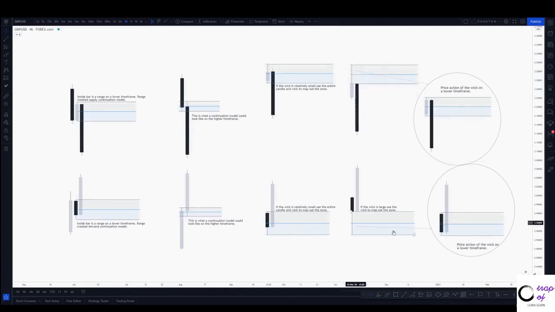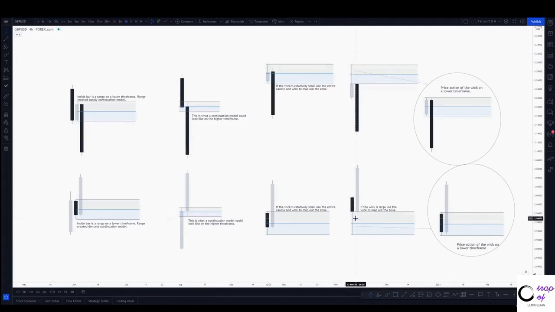And again, the same is true for the demand zone, where within this large wick to the downside, if we were to look at that on a smaller time frame, we would see either a pivot created demand zone or a range created demand zone. More specifically, when we see these wicks, it depends on how far down you're looking. Say this is a 1 hour. If you look on the 1 minute, generally speaking, you'll probably see some sort of range. But if you're looking at a 15 minute, you're probably going to see more of a pivot created supply or demand zone within this wick. So something to keep in mind.